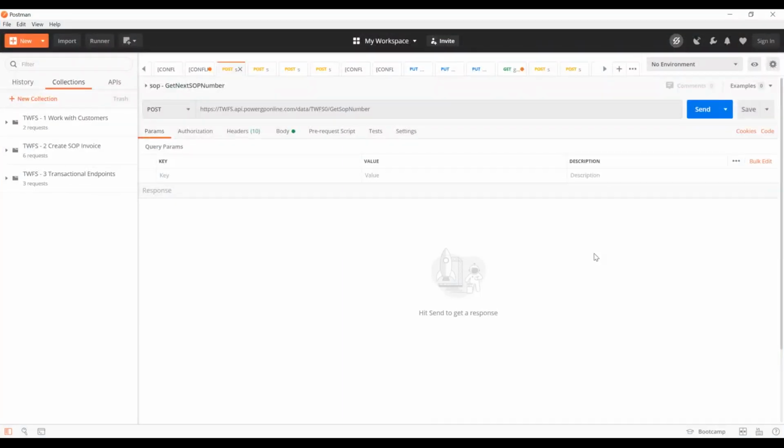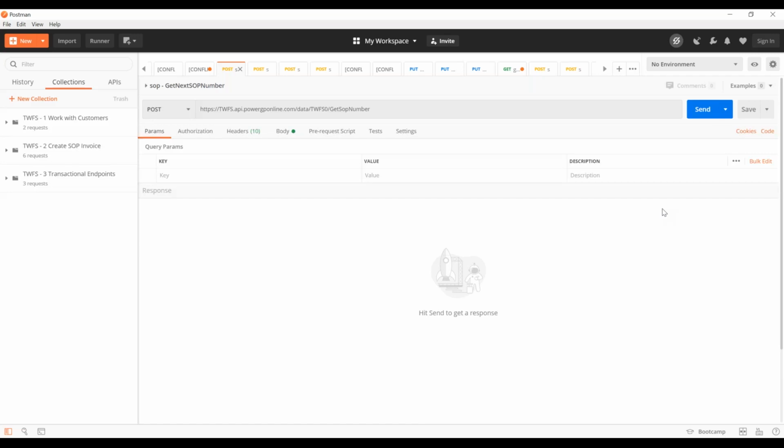For those of you who aren't familiar with Postman, Postman is a free app that you can download that gives you the ability to connect up to API endpoints. So this is a great way to test an endpoint to see, as I'm trying to work with it in code, what is this endpoint returning? What's the data that I need to collect? What is my data set going to look like? Or even, what are my return codes going to look like when I'm writing data back to the system?